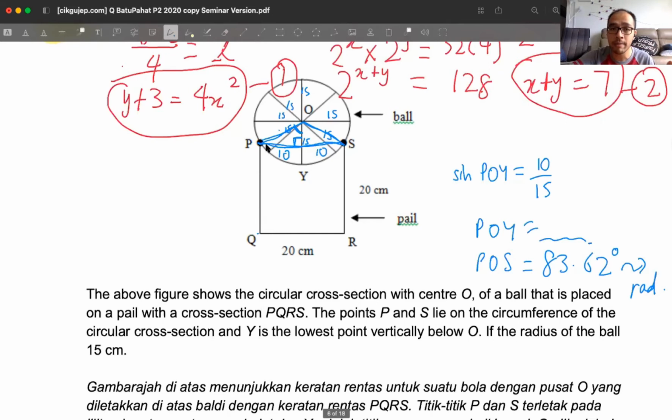So always take some time to read the question, put in the information, and then figure out what to do with the information. One of the biggest clues is that this is a right angle triangle. Whenever you see a right angle triangle like this, 这个是 10, 这个是 15, this is the angle you want to find. Definitely it is sine cos tangent. Always get used to this.